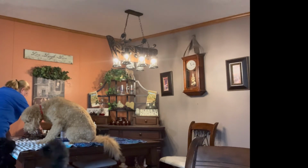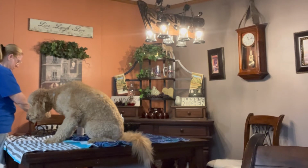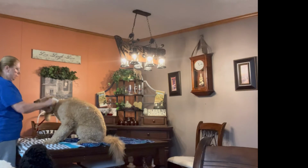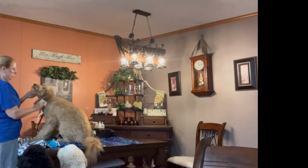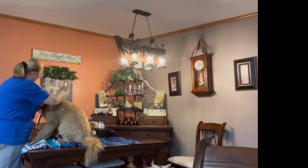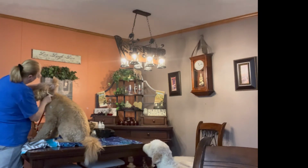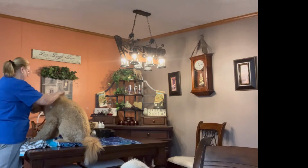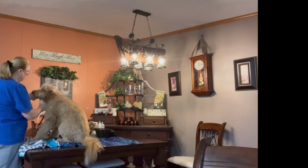Today I decided to give Roxy a haircut, and it's storming right now. I hope the thunder doesn't bother you. If it gets too bad, I'll stop and do it when this is over. But it's a much welcomed thunderstorm, and it was about 107, I think, before it started. I ran out and mowed a couple areas of the yard, which amounted to about an acre, and I gave up because it was starting to sprinkle. But anyway, today Roxy got a haircut.